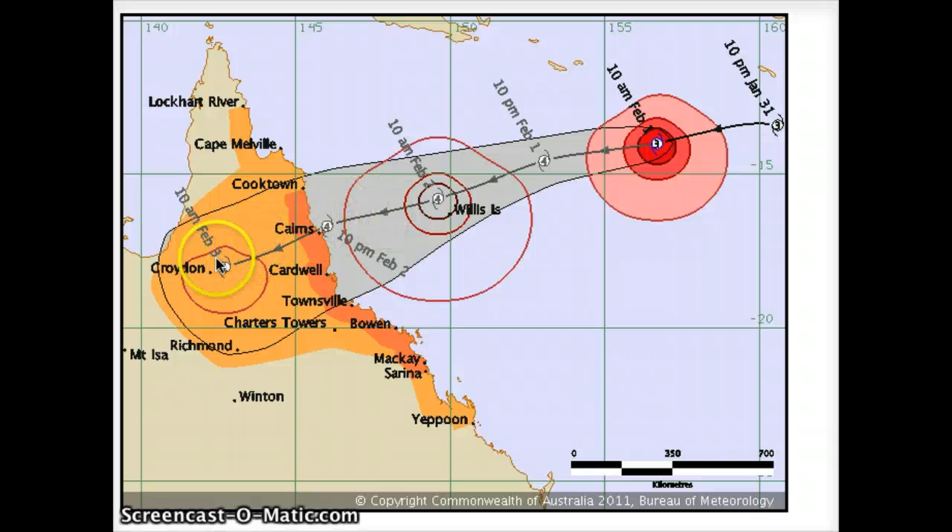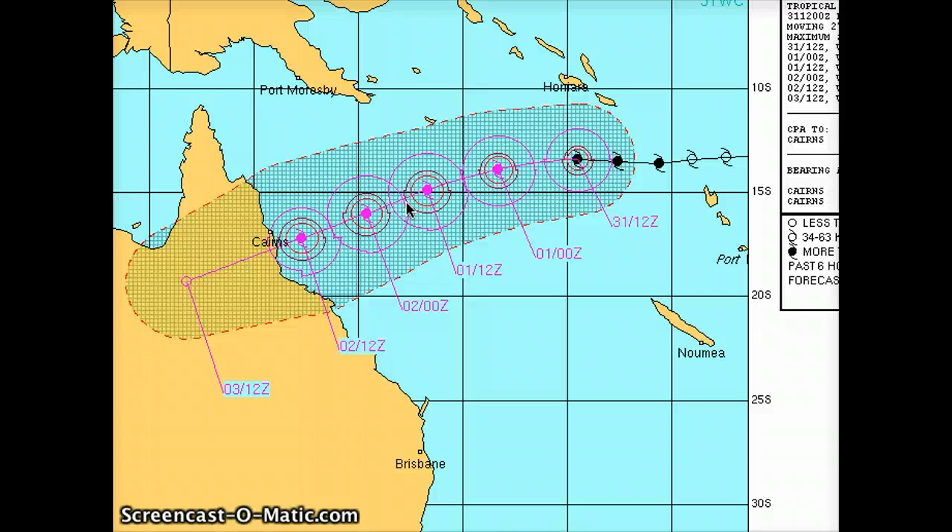They also extend these tropical cyclone watches very far inland, mainly due to the size of the storm but also rainfall farther inland — with possibilities of flash flooding and mudslides. Also noting that with the floods of the last several months, the soil is very well saturated throughout that entire region, plus Tropical Cyclone Anthony just moved through less than a few days ago. All that combined could make the flooding situation farther inland that much worse.